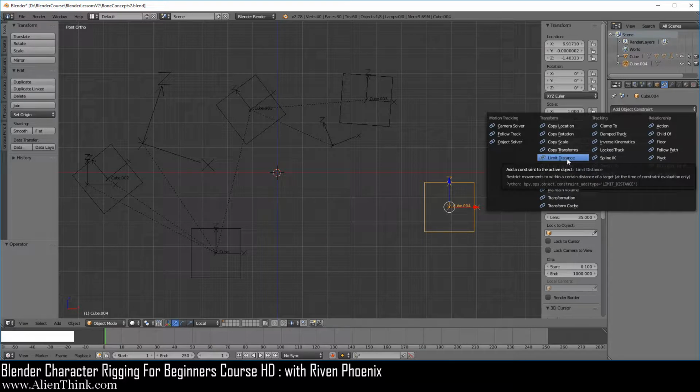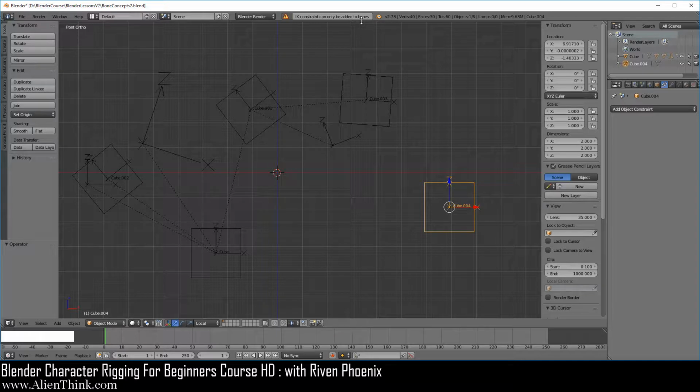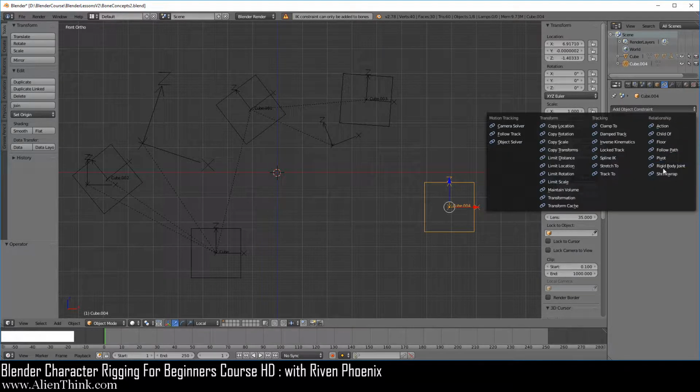Now when we are building our rigging system, we're going to be using the copy location, copy rotation, copy scale, and copy transforms. A few additional constraints we will use, but we will look at them when we get to the actual rigging process. Now, some of these constraints cannot be used on objects, such as the inverse kinematics and spline IK. If you hover your mouse, you can see in the description that it says bones only. And if you click it, you'll just get an error message. Now, when we are working with the actual armature, we're going to see the same exact menu.